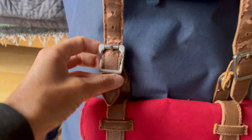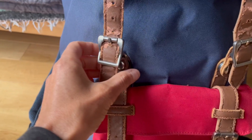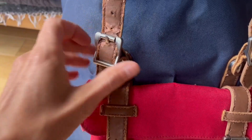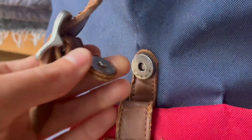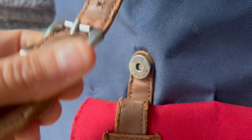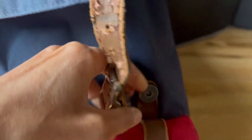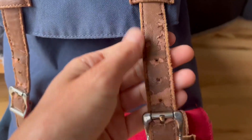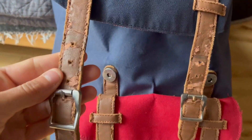So first off, it has these straps which look nice, and you don't have to unclip them. They're actually held together with snaps that are easy to come off, but not super easy. So if you want to open it, that's how you do it. This one we've had for a bit — I don't remember the exact length of time, but they do get a bit of wear and tear.